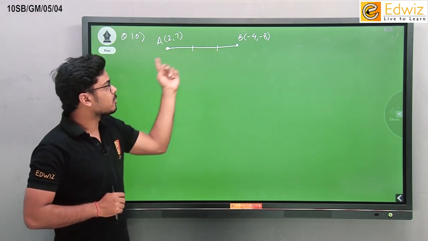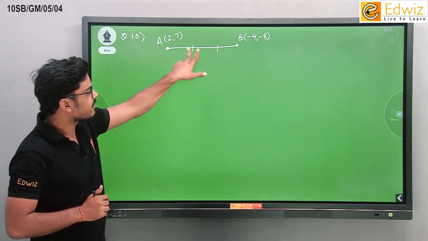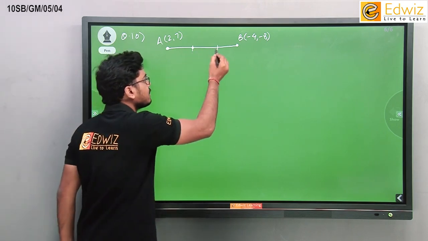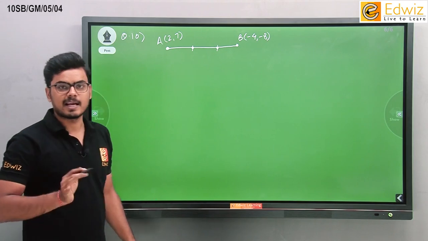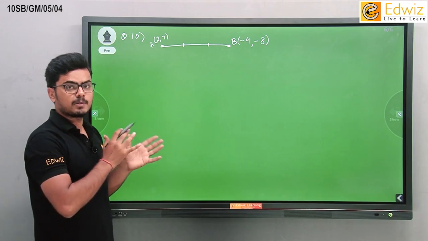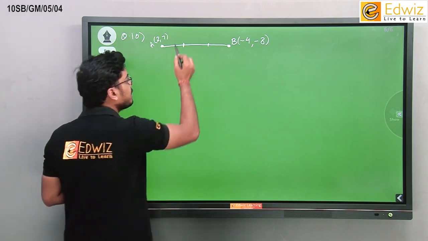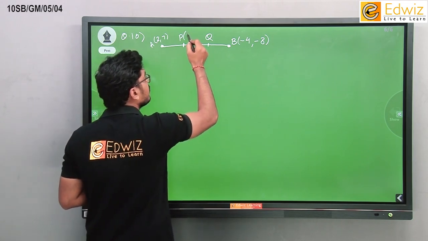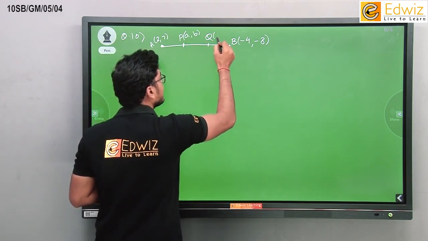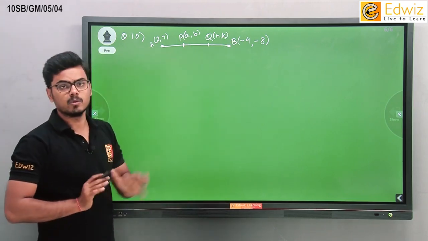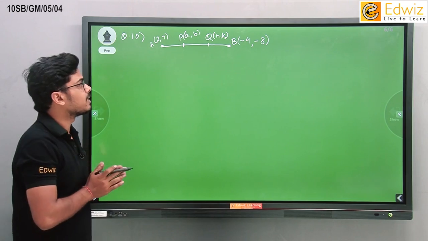Correct? If I divide the line joining point A and B in 3 equal parts, there will be 2 points of section that we have to find out as per the question. Okay, so we have to find both these points. For these points, let us assume them to be point P and point Q. And their coordinates, if we take A, B and H, K, so we have to find the coordinates of P and Q. Correct? Let us assume them to be the points.